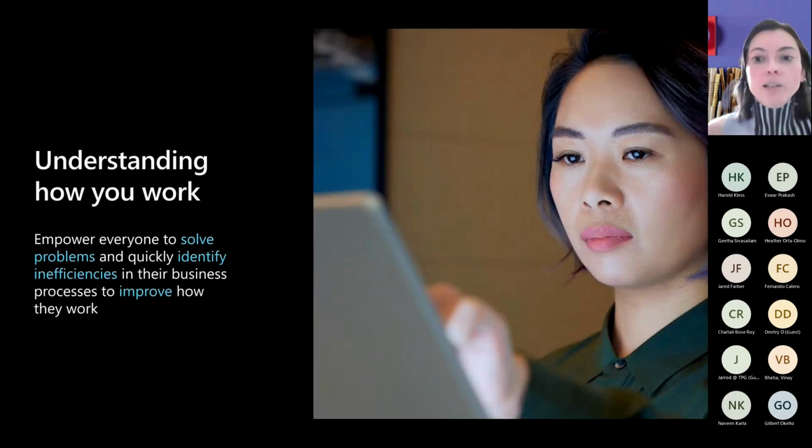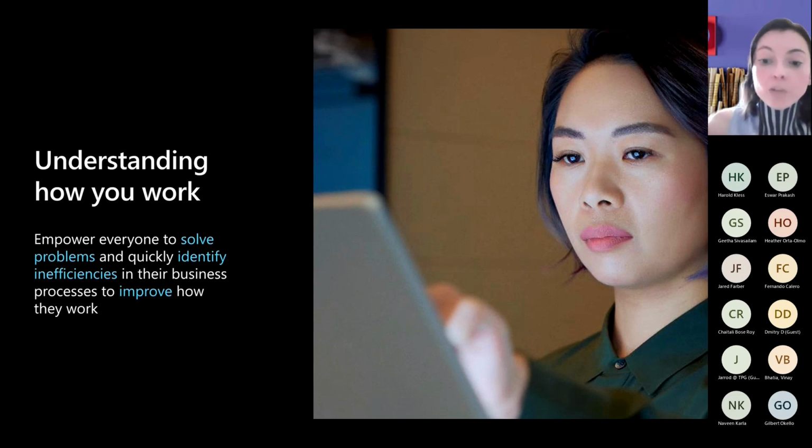Okay. So let's talk about what actually is the value of our work. Optimizing how you work can help empower not just yourself, but everyone in the organization to make better decisions. And generally, business processes you do are also required by others in your organization. So to do this, we first need to understand how people are doing things and how processes are done, and not just how you work, but how others also work in relationship to you, so you can identify inefficiencies in your business processes. So, for example, if you're going to automate something, you first need to know what you need to automate. How our process is currently done, so you don't automate something that's not really efficient. So that's not easy to do.